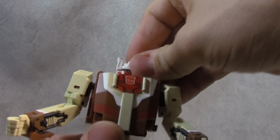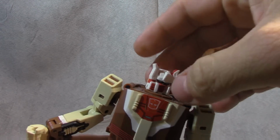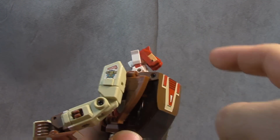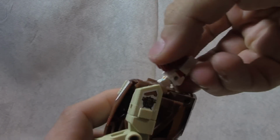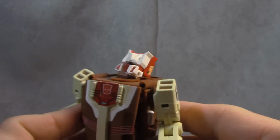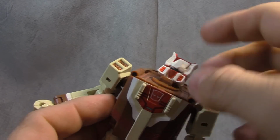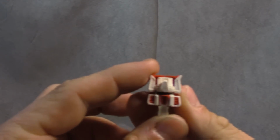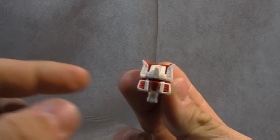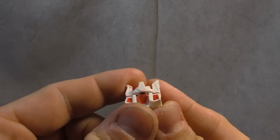The head, which is kind of the other accessory, is on that same kind of Fansproject headmaster spinning wheel, where the one piece does hinge up to allow for a look down, or you can put the head in backwards, spin it around, and look up. But looking up doesn't really work as well, because the piece shows, and it looks like he has like a double chin, like a fat boy. And this opens up here, myself not excluded, I might add.